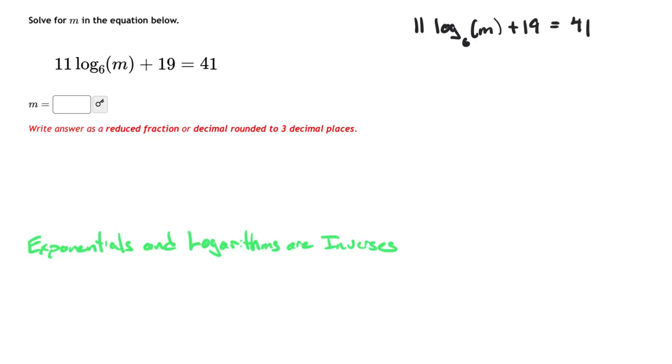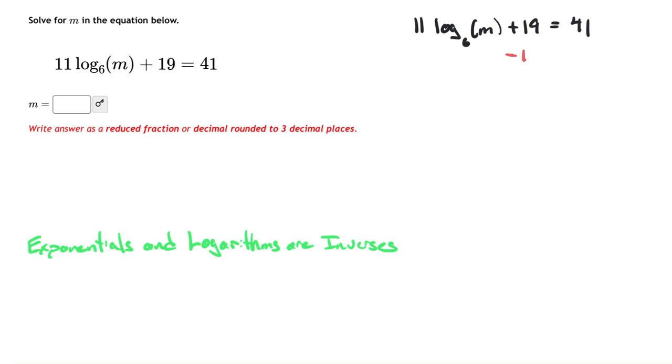In this video, we're going to be solving a logarithmic equation. You have a logarithm in the problem, and so you're trying to solve it. Since exponentials and logarithms are inverses, you know at some point you're going to need an exponential in order to be able to get m by itself. But we have to work in the correct order. You have to isolate your log base 6 of m in order to be able to use that exponential.